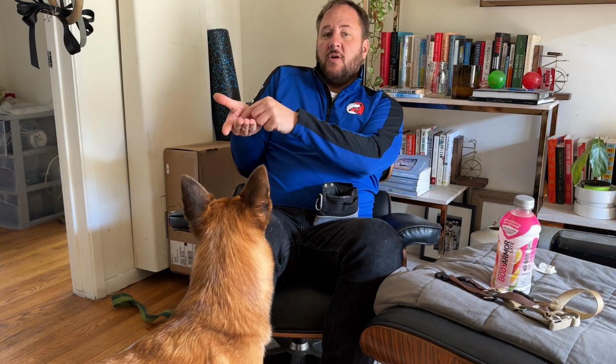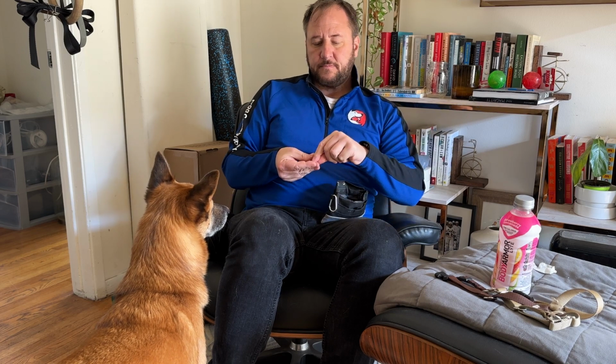Now we also went over the bite inhibition lesson by either taking a treat and folding it under your flap. As soon as she licks, I say yes and release the treat. Or I can just hold one under my thumb. She's using her teeth. Licks. Yes. And then I open and release.